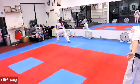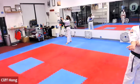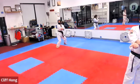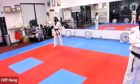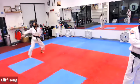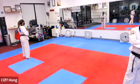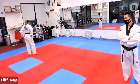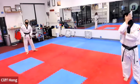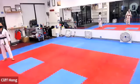We'll have to get you, you don't have a Poomsae uniform, huh? Red pants? Okay. I'll have to get one ordered for you then, because you'll need that for the next tournament for AAU in February. So I'll get it ordered. I might have one. Let's see if I have one.